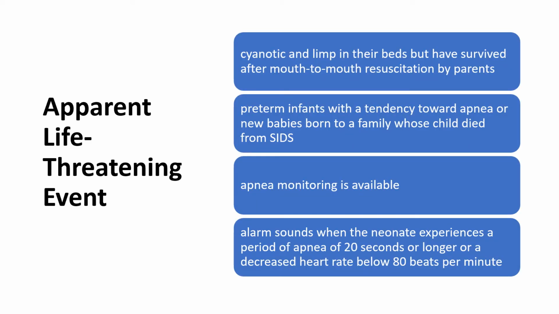And now for apparent life-threatening event. So some infants have been discovered cyanotic and limp in their beds but have survived after mouth-to-mouth resuscitation by parents. They are most common in preterm infants with a tendency toward apnea or in babies born to a family whose child died from SIDS.